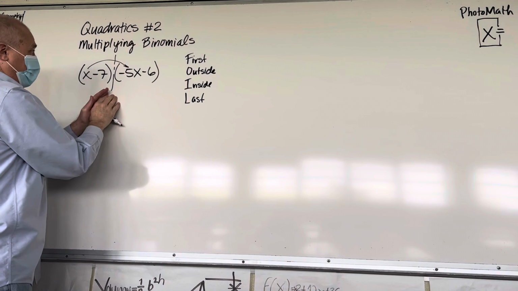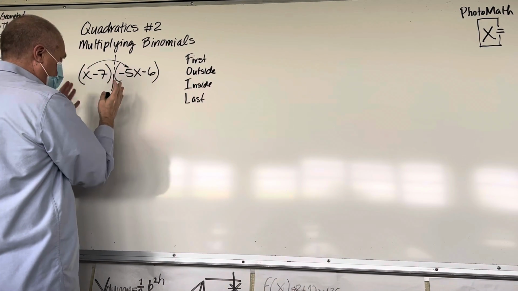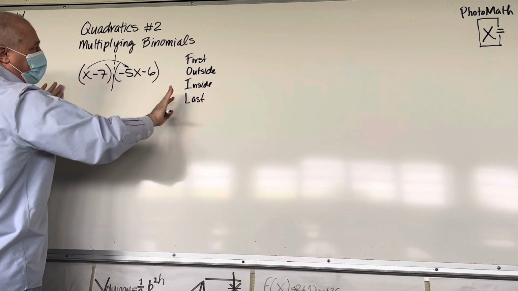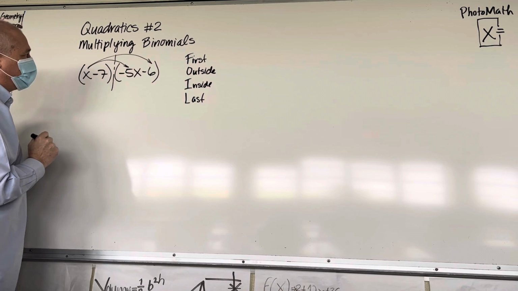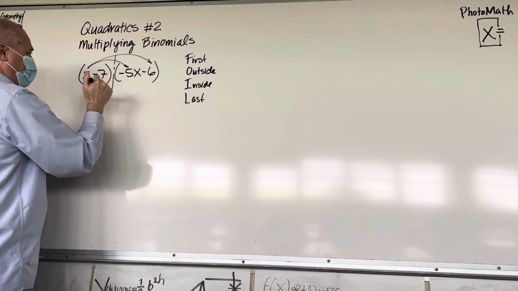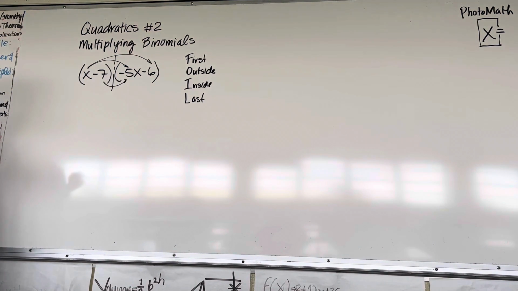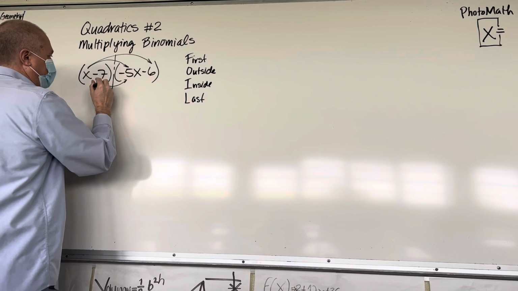Outside, a little bit weird because you have to sort of think center out. And if your brain's not looking at it that way, I'm not sure what outside means, but it's the ones furthest out toward the outside, I guess. It's kind of clear, maybe. Okay, so you're going to multiply those. Then we're going to do the inside terms. If these were the outside, these are the inside terms. And I think in the beginning, while you're calculating these, you should draw these arrows. Okay, last would be if these were the first, those got to be the last.